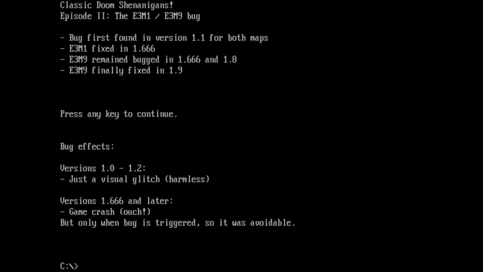As for the effects of this bug, in the older versions of the engine, it just caused a small, pretty harmless visual glitch. Nothing to worry about. But once the 666 update came along, oops, the bug suddenly started causing crashes. Not pleasant. At least it was avoidable. The bug has to be triggered in a specific way before it can crash your game. So anyway, enough talking, let's actually take a look at this thing.